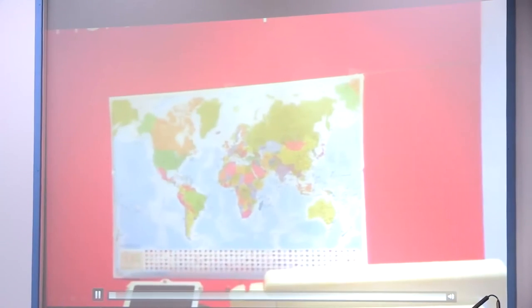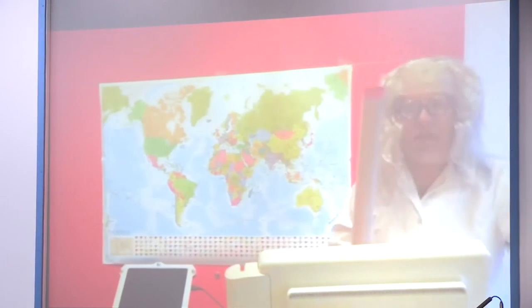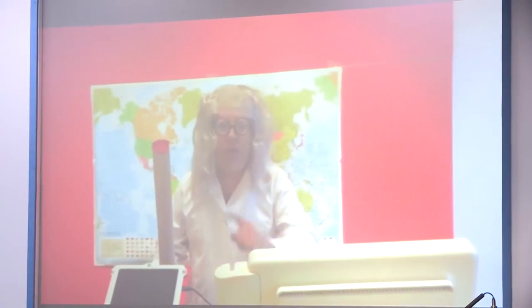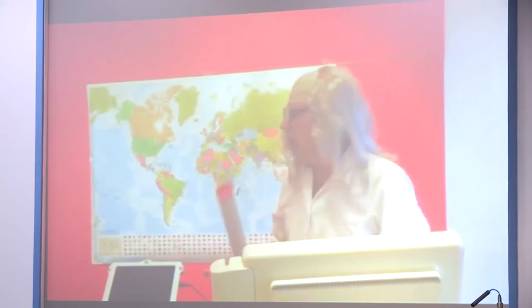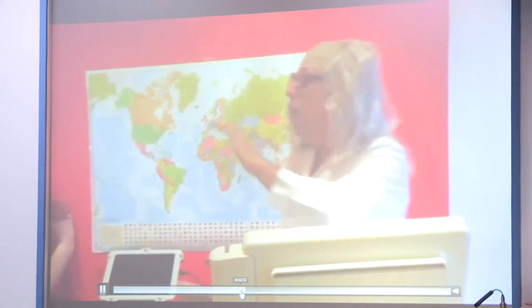Take 5. Hello and welcome to Kent Fact of the Day, where I'm going to tell you about Vodafone International. We have some wonderful offers for you where you can get international free of charge for our Pay Talk customers. Totally free of charge. All you've got to do to get Vodafone International is text the word international to 2345. How easy is that? If you don't want to do that, all you have to do is dial in here. You can call 36. You want international, here you are. Why would you want international?